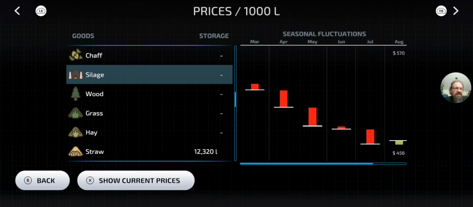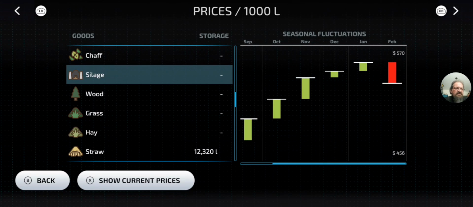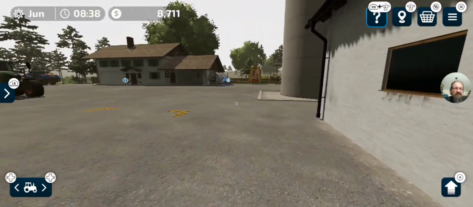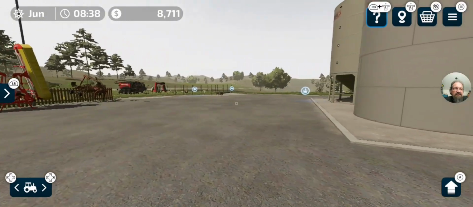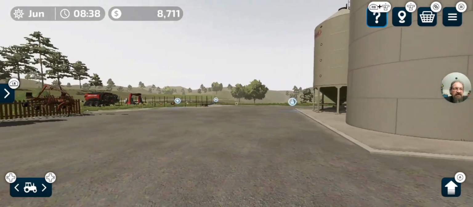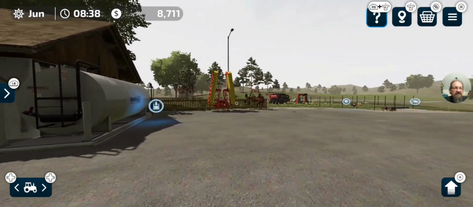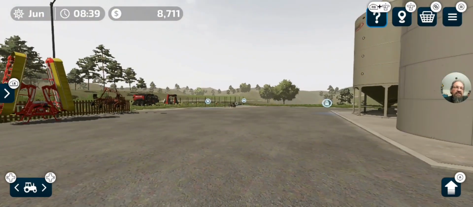When is the best time for that? January. And we are in June. So, we're going to hold off on that one. Because this next cut of grass is going to be for sheep. We might actually have to get another, unless we just dump it right there in their feed trigger and let them go at it when they want it.